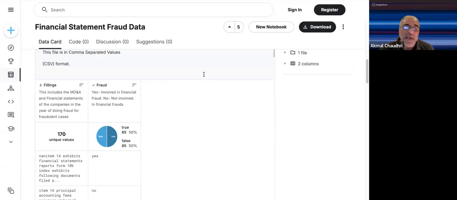One column contains whether, you know, it's a binary. Was this fraudulent or non-fraudulent? And then you've got a huge text field, which is the actual SEC filing. And that is what's being analyzed. And again, it's 50-50. Okay, so 85 of these were non-fraudulent, 85 of them were fraudulent. So this is the other extreme, if you like.